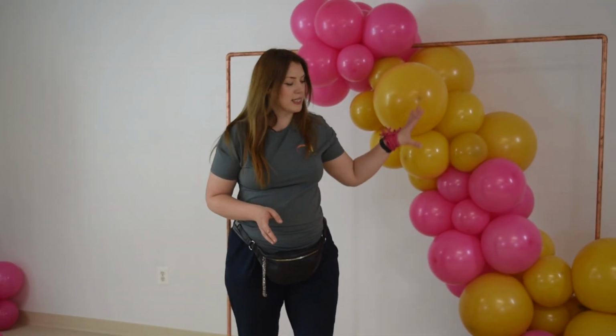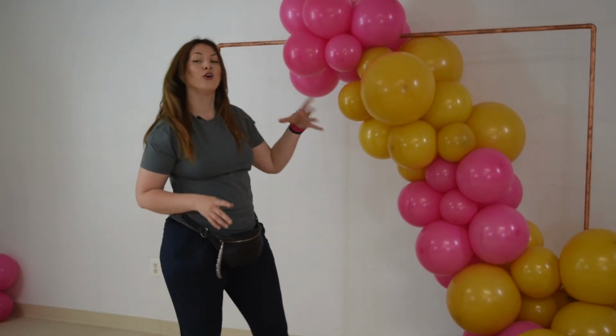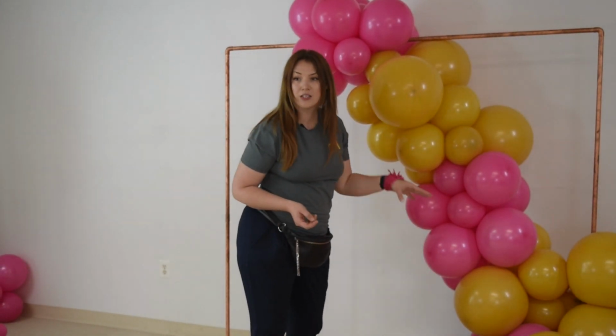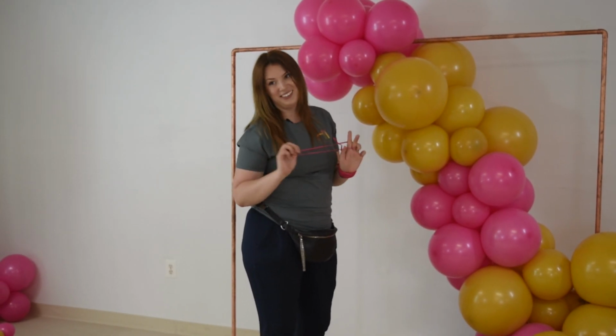Okay, our balloon garland is extended on the floor. It has a nice and fluffy bottom. Now let's fluff it up to the sides. What we're going to do here is take our clusters and put them on the sides, matching colors, to fluff it up. And we will use 260s again for that.